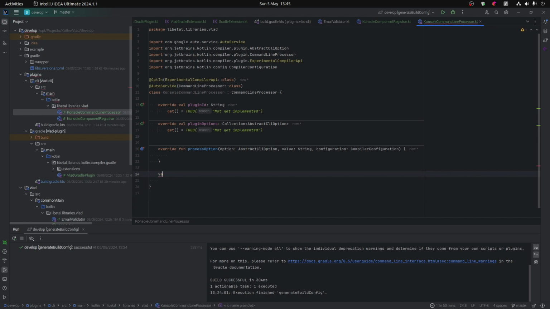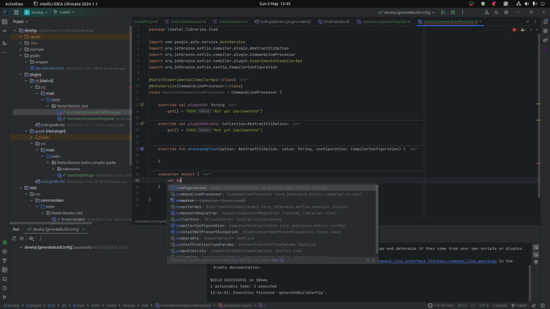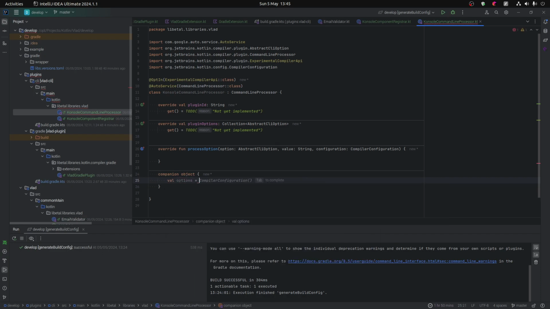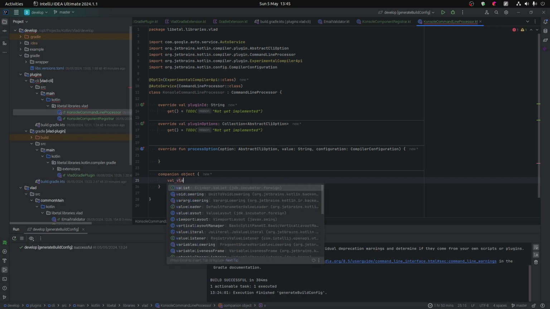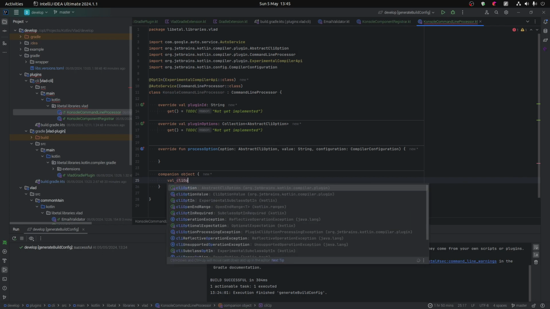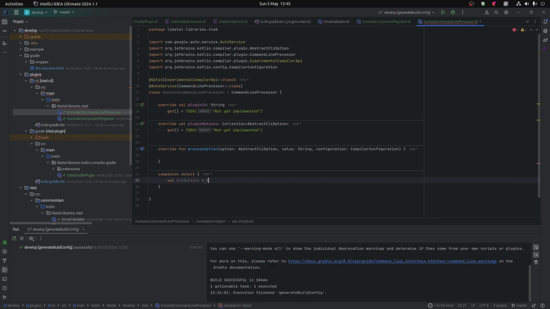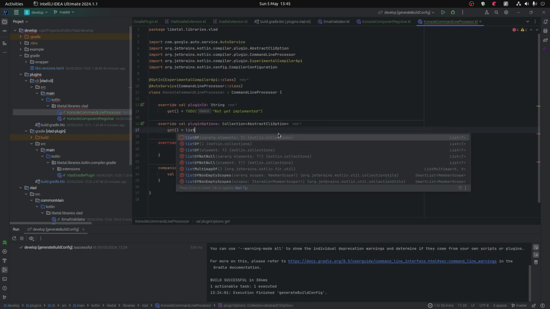Let's have a companion object, and here we have the options. It's not constant, so options as CLI options, list of something. So we need to know what this something is exactly. If you look here, we can provide a list.